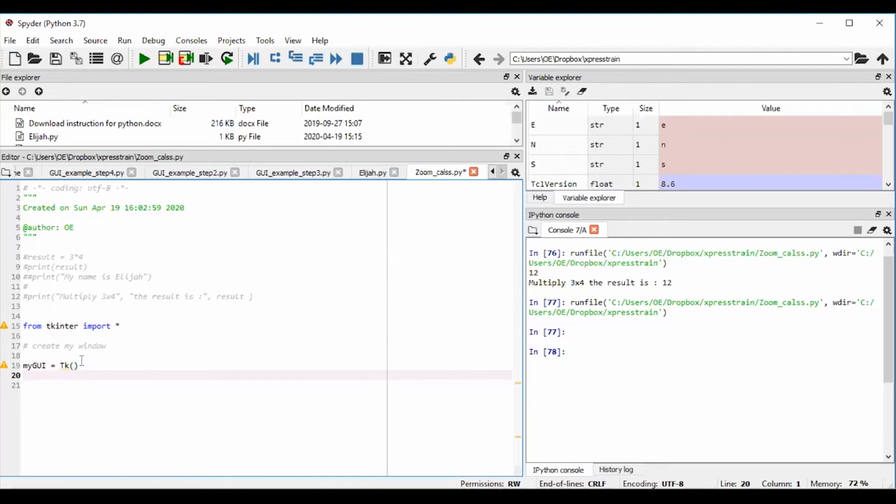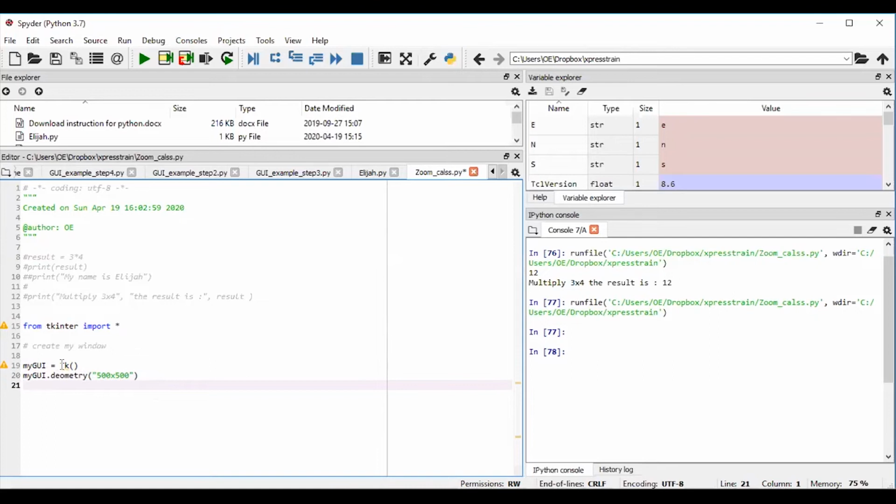Once you do that, next line, you need to define the size of your window. You're going to use the object you've created, myGUI, then dot geometry. Then you need to specify the size of your window. I'm going to use 500 by 500.